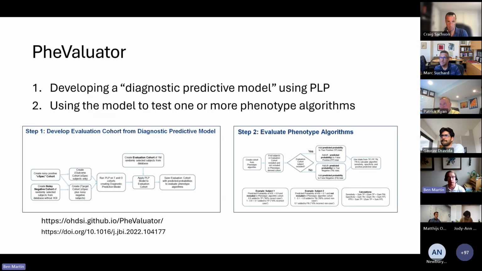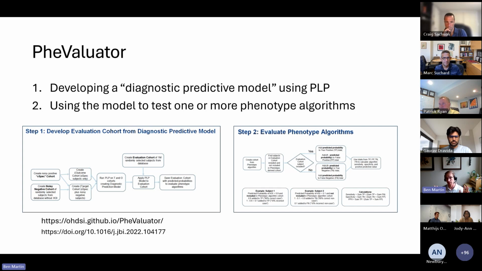The main thing though, Phevaluator, when this part of our project started, was kind of a new tool. And so this was a really big opportunity to do something cool, which was provide the case identification algorithm metrics to evaluate how well they perform across databases using Phevaluator. So we could produce those sensitivity, specificity, positive predictive value, negative predictive value, typical 2x2 matrix or confusion matrix metrics across all of the databases that we tested the computable phenotypes on.